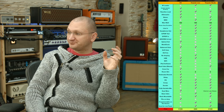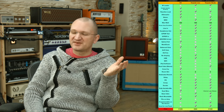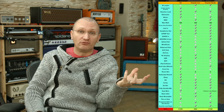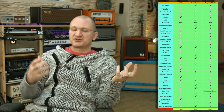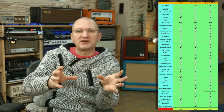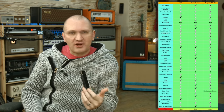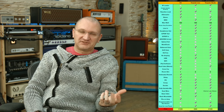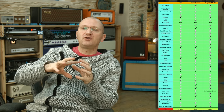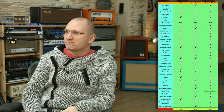Room sims. Are we calling this a reverb or a room simulation? Well, the aux has that one room that the speakers are in. That's the sound. There's no other room. But then you have reverb. Now, on the Torpedo, they're calling it a room sim because you can put that cab in a room. But what it is, is just giving it a different reverb. It's a high-end reverb and it's great. Whether or not that's the same, I don't know. So the aux has a room and an actual plate reverb. The Torpedo has 8 different room reverbs that the cab is in. Results are probably very similar.